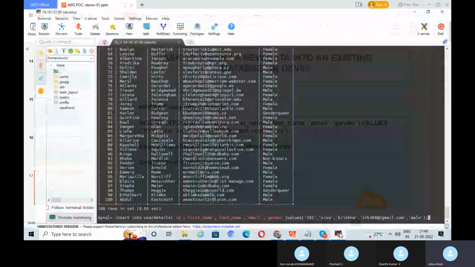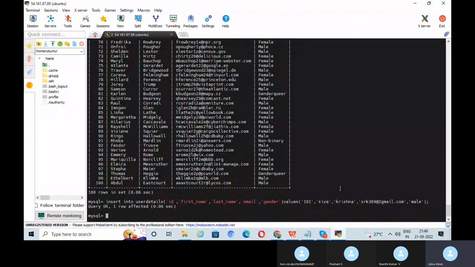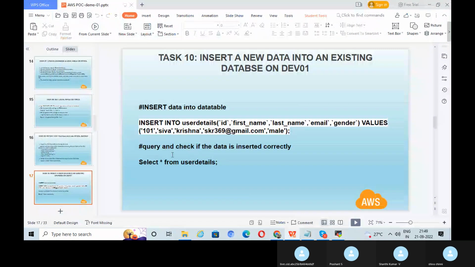Fine. Without any mistakes, I hope it is executed. Yes, our query, one row affected. So we need to check whether the data is inserted properly or not. Okay, so let us check.